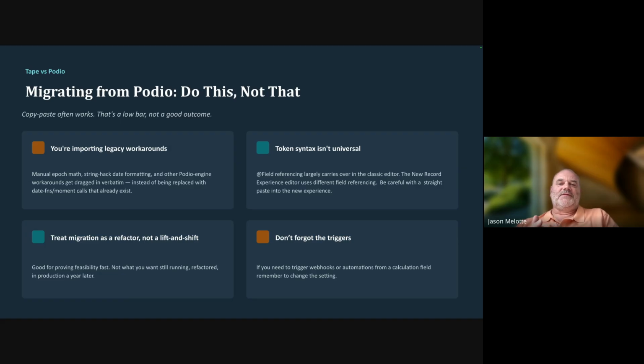Especially calculation fields, which in my feeling and in my experience in something like Podio are such a compromise the way that they're written. They're always trying to make the application do something that it doesn't necessarily want to do, but that you want it to do.